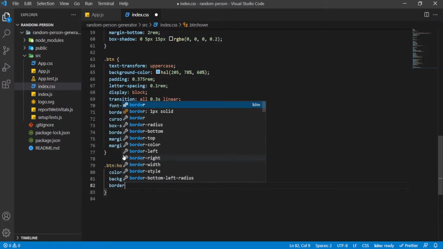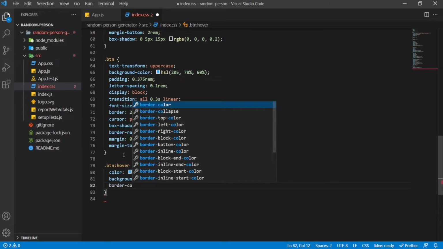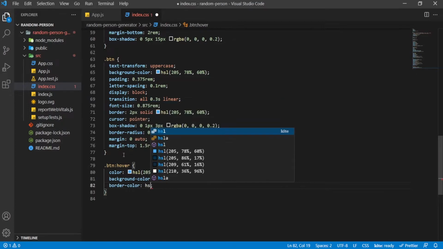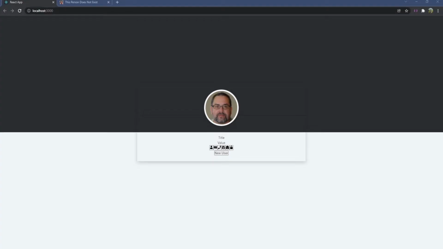Border color will be HSL 205 86%, 17%. Okay, so now open the browser. So now the user button looks good.